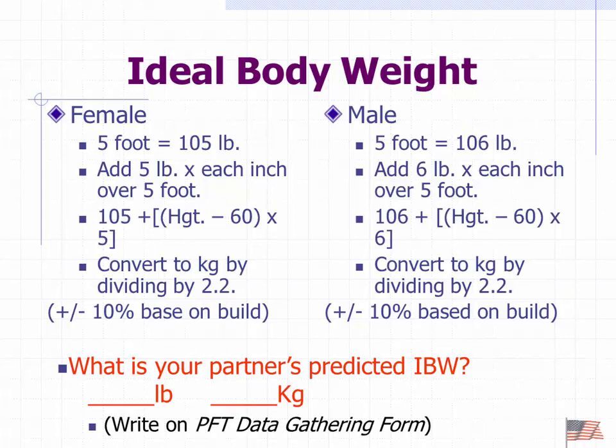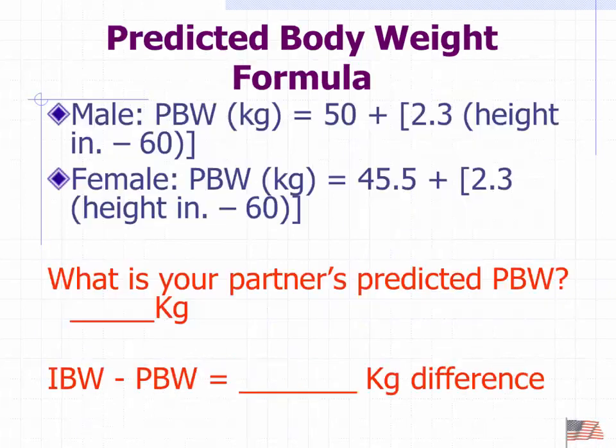And we know how to calculate that. There's actually another formula that we'll introduce that is a little more accurate, but this is the one I think we started off with. And then this is the predicted body weight, which is a little more accurate. The nice part is it puts it into kilograms, so I don't have to do the 2.2, which I kind of like. So either 50 or 45, depending if it's male or female, plus 2.3 times the difference between their height and 60 inches. And you can determine that.